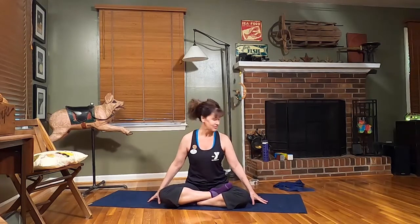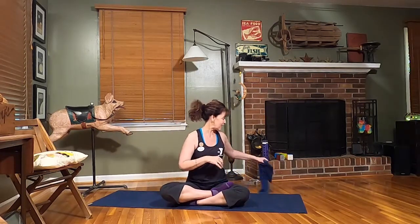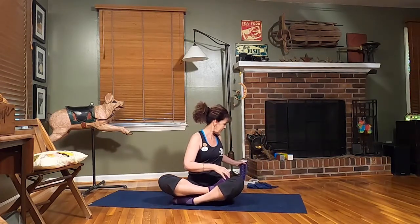So, what do you need here today? Of course, you need a nice mat, right? This will come as a huge surprise to you, right? You need a band or a strap or something you can use to stretch your hammies with. And maybe a little bit of water if you need some, just to have nearby, right? And we're set. So, easy, easy, open space. Wherever you are is great, right?